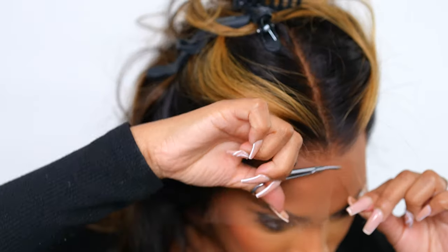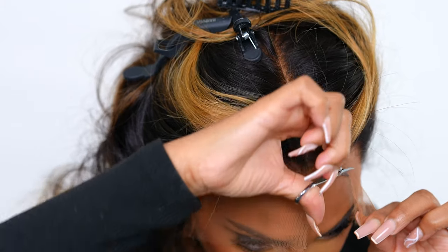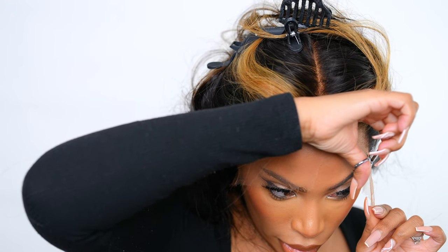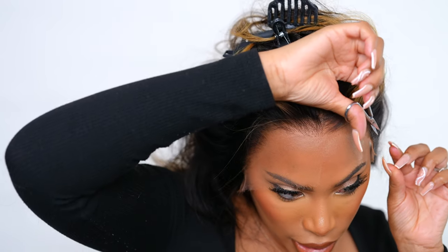Usually when filming I glue first then cut, but since this video is mainly about cutting the lace I'm not going to glue anything — I'm just going to cut. I like to start in the middle, and it doesn't really matter if the line is straight. This lace is so thin I can barely see it. Hold the lace and start cutting away — going very jagged, not straight. The lace is going bye-bye! As for the sideburn I like to leave a little bit of lace when I glue down my wig. Then I go in with my scissors to cut away the excess lace around the hairline, because with the razor I can't really get up in there.